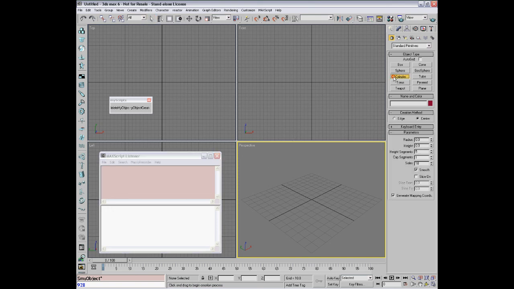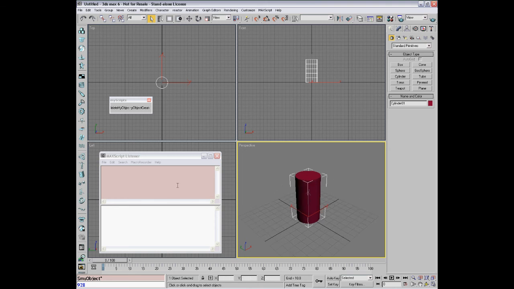Now let's create a cylinder object to test this class of function on something. Class of is supposed to return the class, the current class of the object that is fed to it, or it could be any type of value. Let's feed the $ sign value to it.